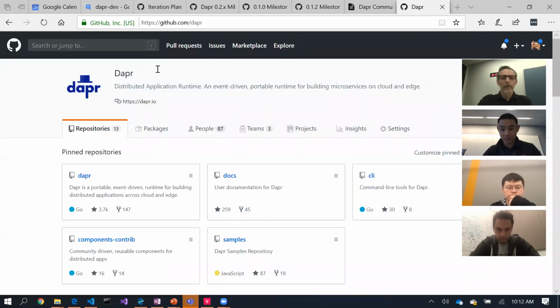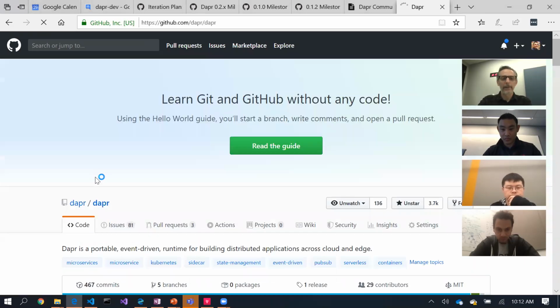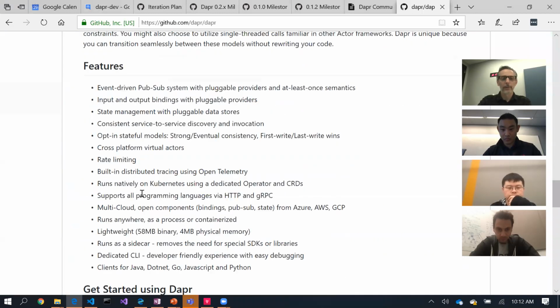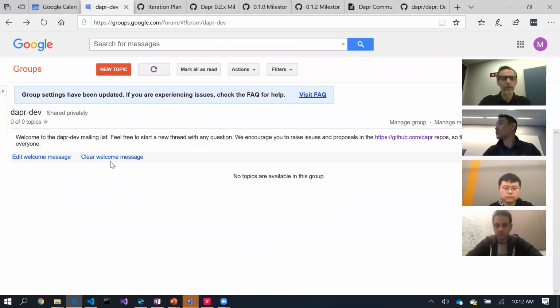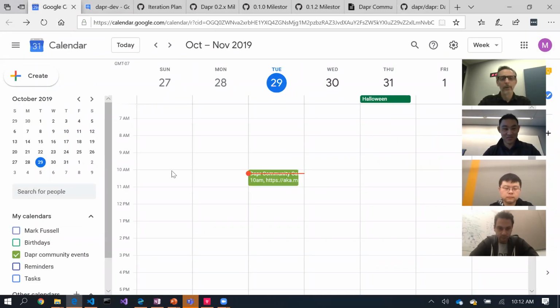On the community site here, inside Dapr, we have all our community information about how to get in contact with us. So scroll down the bottom here. You'll see a lot of people have been using the Gitter channel down here, but we've also set up a mailing list as well. So if you want to go to the mailing list and start asking questions here on the Dapr Dev group, this is a Google Groups mailing list. Feel free to post threads of questions here. We've also set up the Google Calendar here, so you can import this for, at the moment, the community events that we have every 2 weeks. So feel free to bring this in.